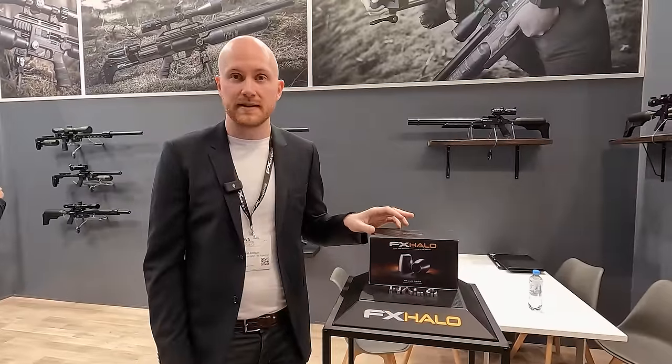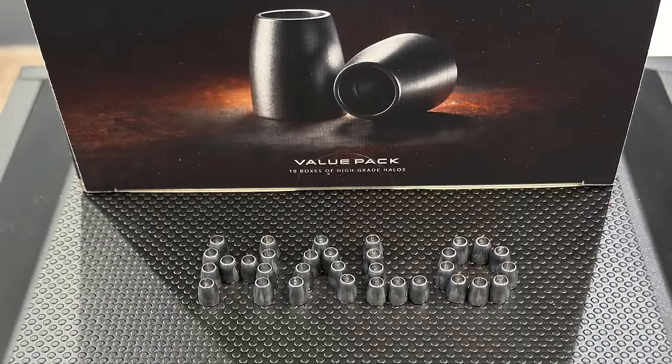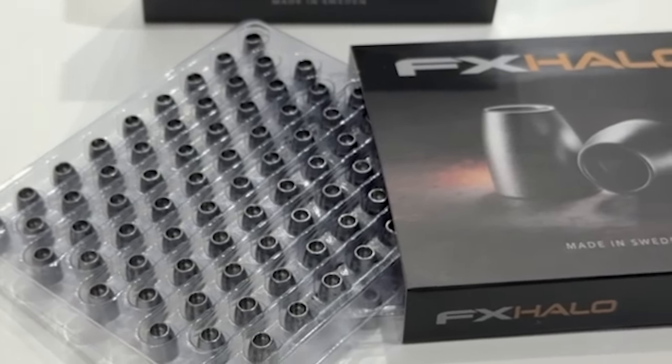We also have the Halo Slugs available. Production has started currently in 7.62mm. We're moving up to 9mm and 22 caliber shortly, and we'll also have 6.35mm and 177 available in the future. The Halo is designed to be a very good option towards pellets. They're run in a fully automated process which will give very high quality ammunition at a very affordable price. They are designed to be a substitute for pellets — a very similar weight to the standard pellets we tune the air rifles with — making them very easy to set up with your rifle compared to other slugs. They're very forgiving and very accurate.